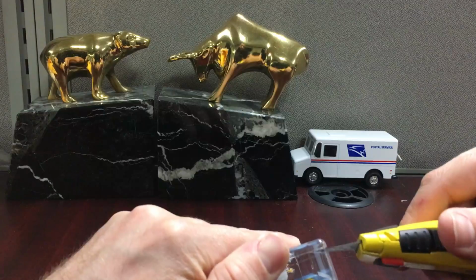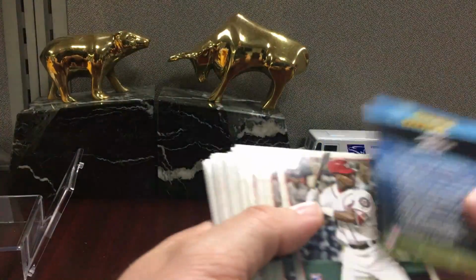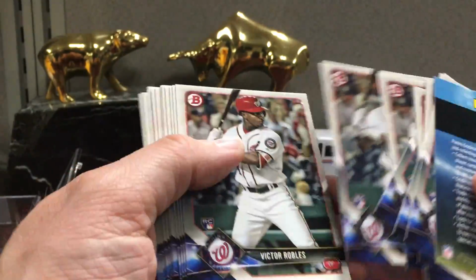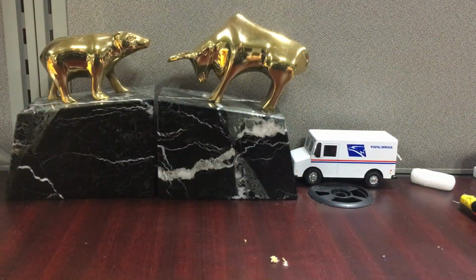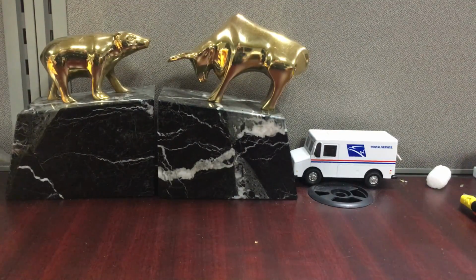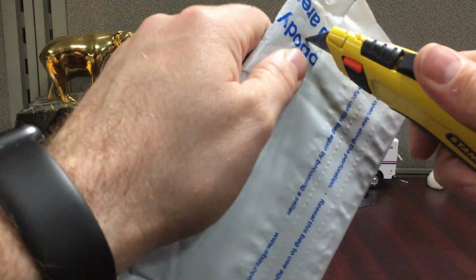Okay, so I don't know if you guys want me to flip through these. This is kind of my Victor Robles, just having fun with some Robles Bowman bases. About 10 to 12 bucks for 25 of these. So maybe there's a couple that I'll send in. I don't know if I would send a card like this in. If you start sending in too much stuff, you're just sending to send. But if it's something that you really like, yeah, send it in. But I have stacks and stacks of low end cards, paper rookies, Chrome rookies of players, and I'm just kind of on the fence about whether or not I'm going to send them.